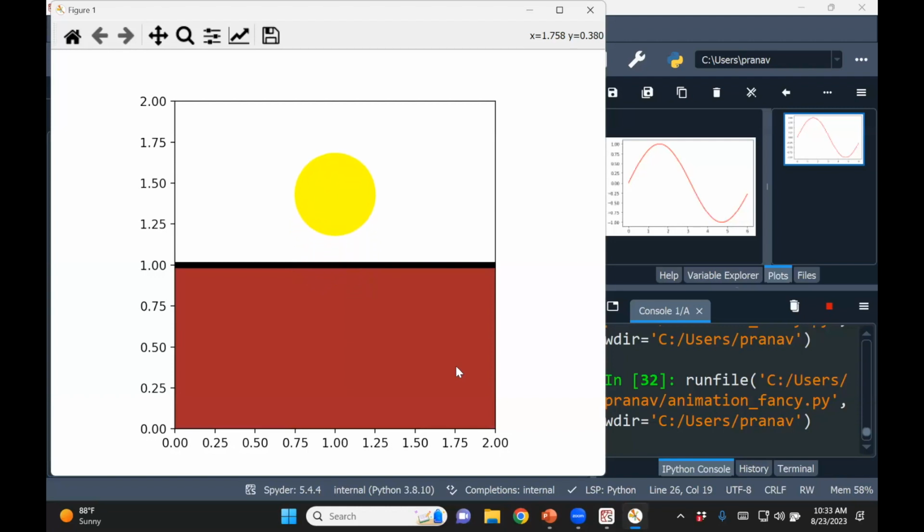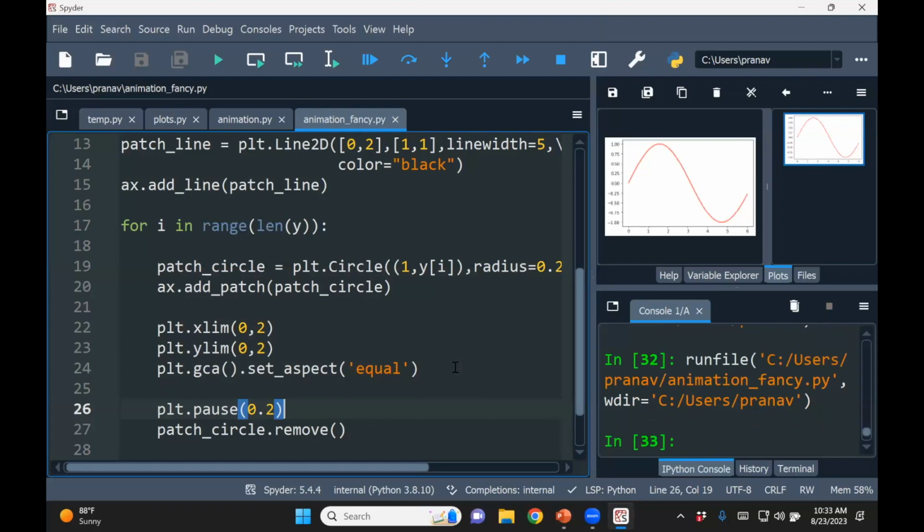Okay, so it looks like it's working, but I really don't want to show the yellow dot in front of the green. It's supposed to show a sunrise, sunset. One way of fixing that is to ensure that you always draw the patch for the rectangle, and then the line, after the patch for the circle. That will ensure that the circle is behind.